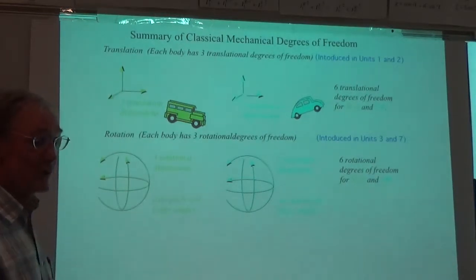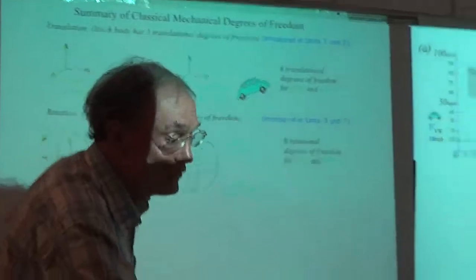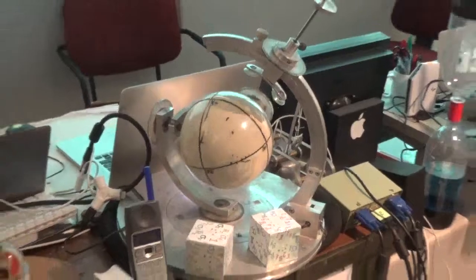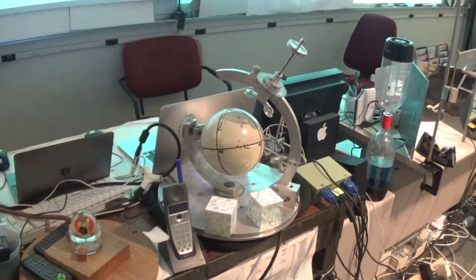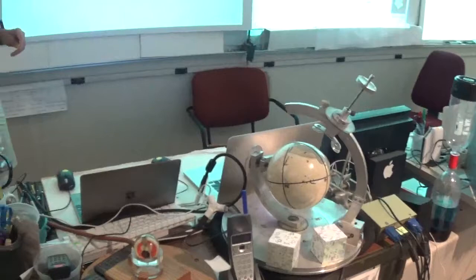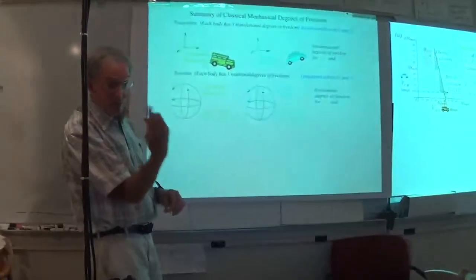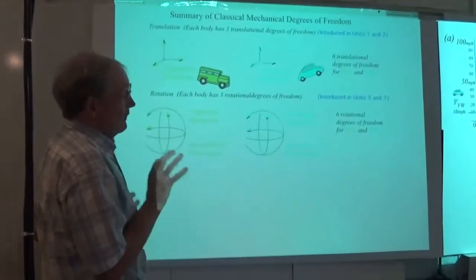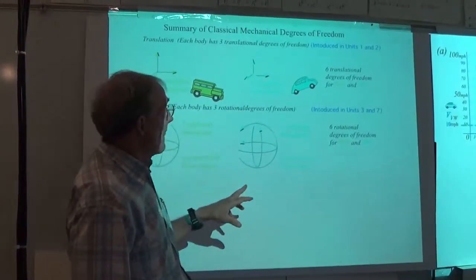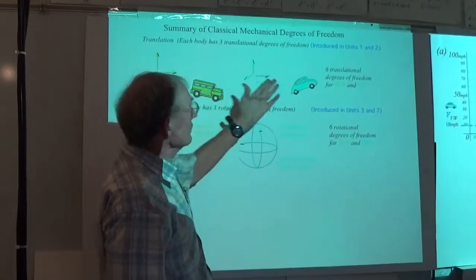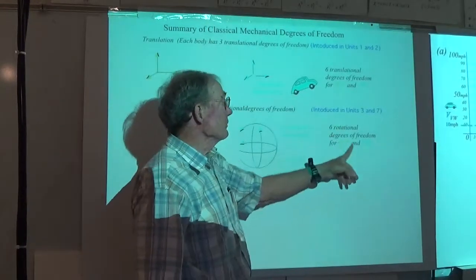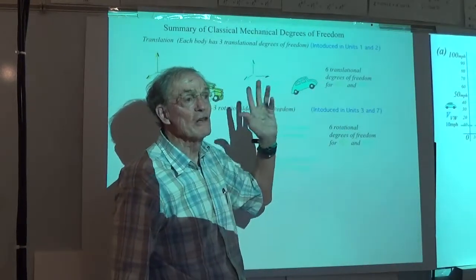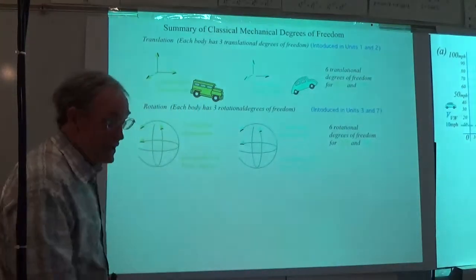We call these Euler angles, and this machine here is an Euler angle machine to keep track of those things, which we'll be doing when we get to talk about rotations in 3 dimensions. And also we use it to catalog spinor mechanics. So there are all kinds of things waiting here just in this introductory unit. This one has 3 rotations, this guy has 3, there's another 6 rotational, so we've got 12 degrees of freedom here just with 2 cars, or 2 spacecraft, right? We're not done yet, right?